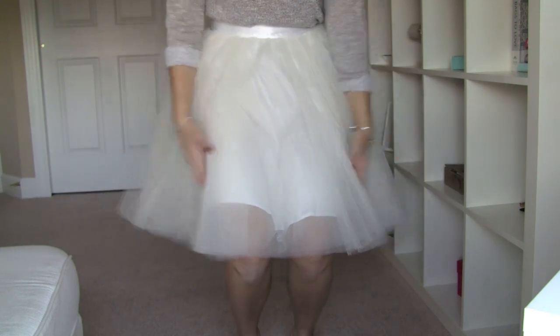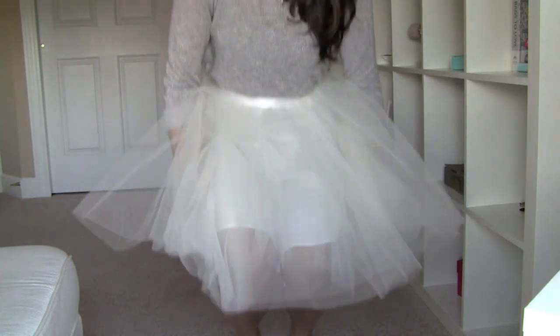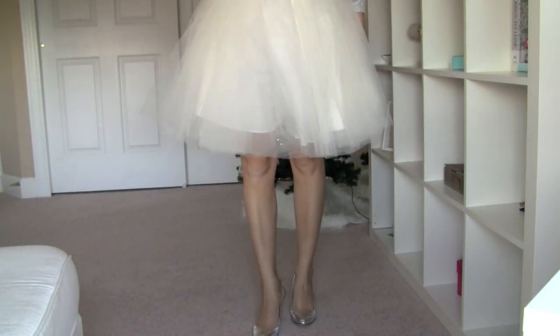My sweater is from Target — it's very, very old. It's like a gold glittery but very, very lightweight. And then my tulle skirt — I'm channeling my inner Carrie Bradshaw. It was graciously gifted to me by Space 46 Boutique. She specializes in all colors and styles of tulle skirts at a very reasonable price. I absolutely love mine. I'm wearing it high-waisted and it has a really pretty silk lining. There is a zipper in the back and I just love it so much.